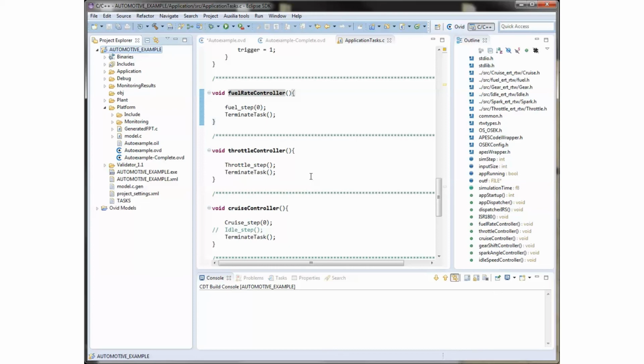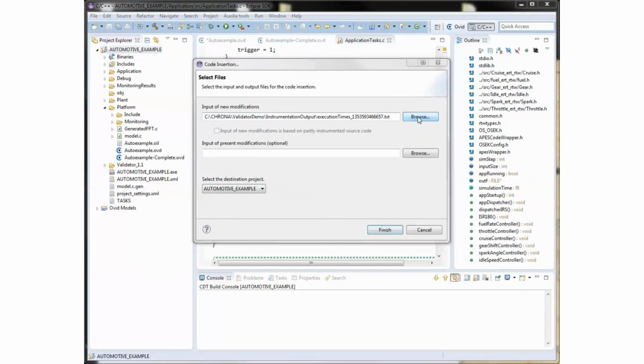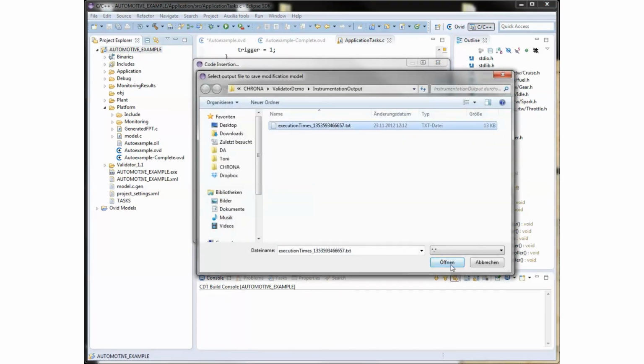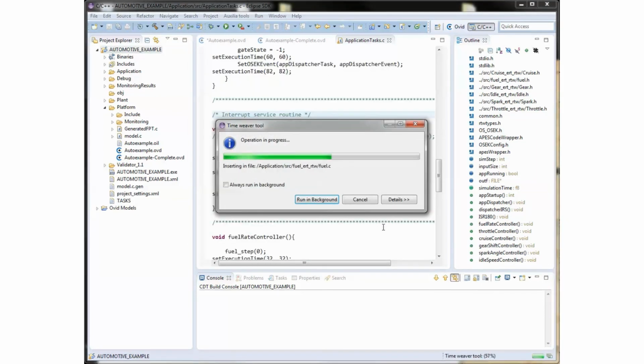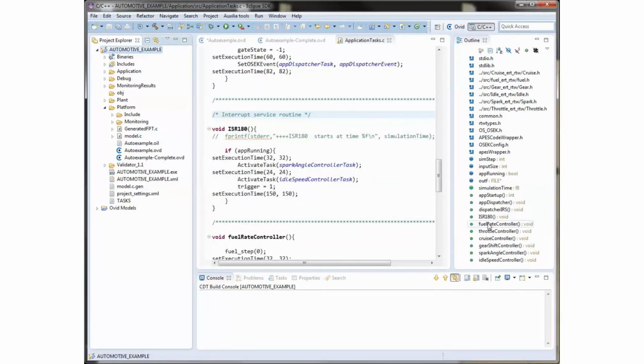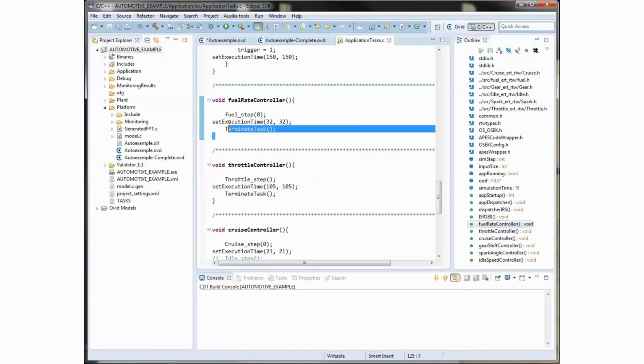In the current validator version, weaving is done automatically by instrumentation at the source code level. The instrumentation generated by the time weaver keeps track of execution time as the code executes during the simulation, while the one performed by the platform weaver is responsible for synchronizing code execution with platform model execution. Here we can see an example of the instrumented code.